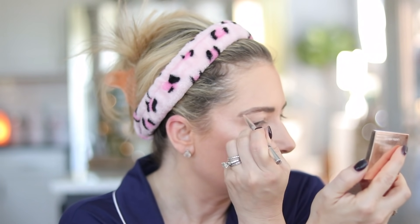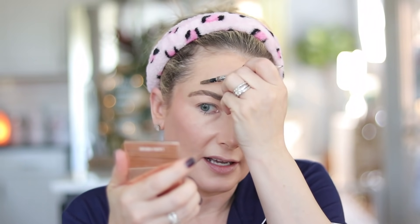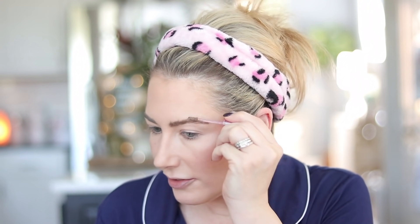If your everyday look is a full face of makeup, go for it. If your regular look is just a little tinted sunscreen and some lip gloss, then that's your face. I don't think it's a one-size-fits-all situation, but I personally enjoy and feel more comfortable wearing more makeup. Do I need it? Nobody needs to wear makeup, but I like it. It was an interesting, slightly philosophical discussion. It was also a beautiful evening — we finally got a break in the heat, down to 64 degrees. I drew one eyebrow a bit thicker than the other, but that's an everyday look — I don't sit with a magnifying glass making sure everything is just right.